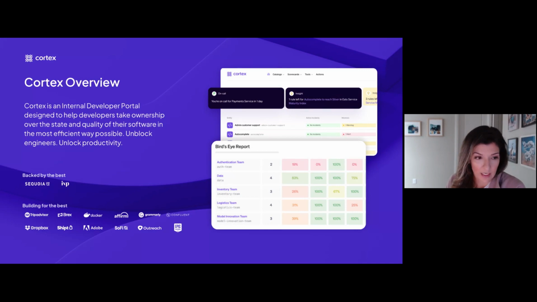We are backed by Sequoia and IDP. We just closed a $35 million Series B in May, so pretty excited about that. And we have customers of all different sizes from every different vertical. We've worked with engineering teams that are as small as an engineering team of maybe 50, upwards to engineering teams that have 10,000, 15,000 different engineers. So a pretty broad range there, but just giving you a little bit of an understanding of who we work with today.